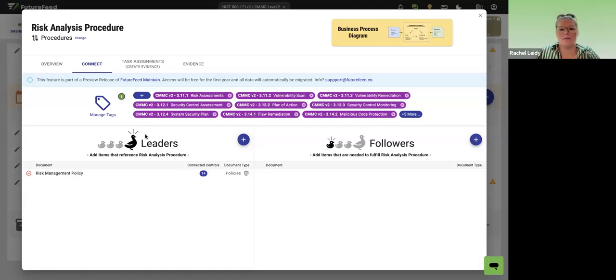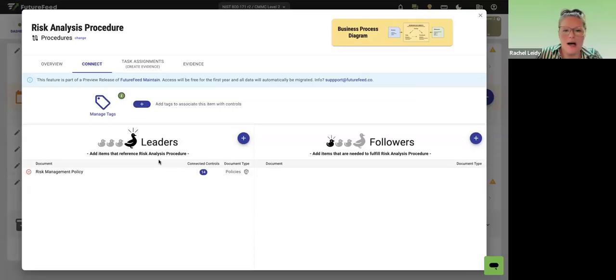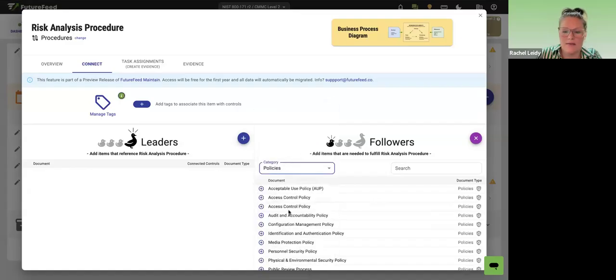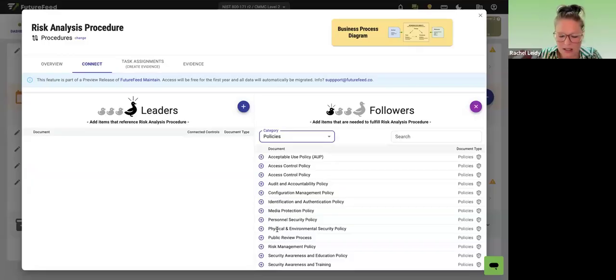But if I didn't want to do that, but I still wanted to make a connection between my risk policy and my risk procedure, without having all those controls pulled over, I can make it a follower. It's still connected, so if anybody needs to find all these documents, they're logically connected together.